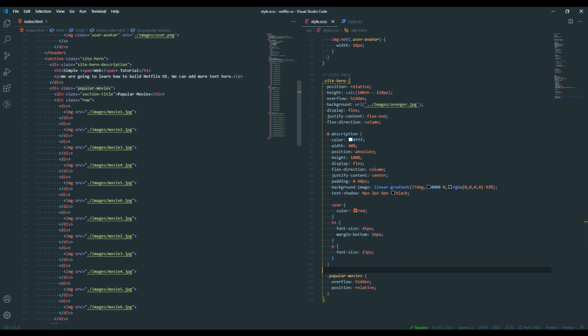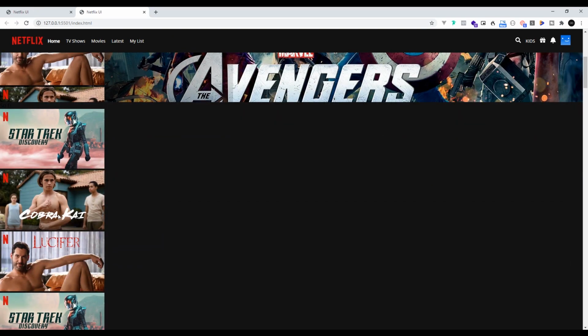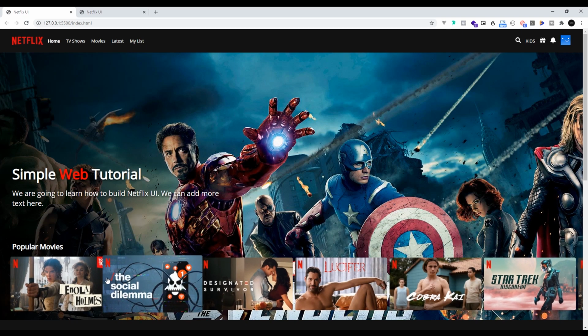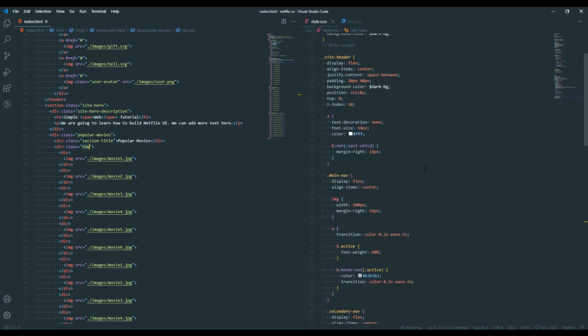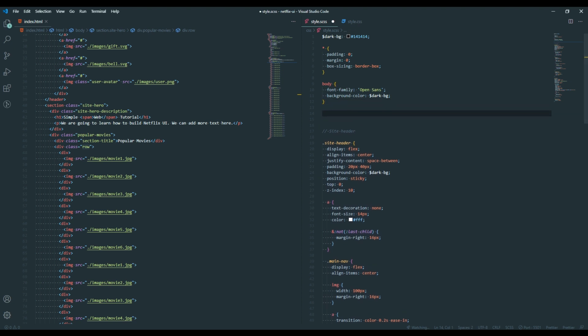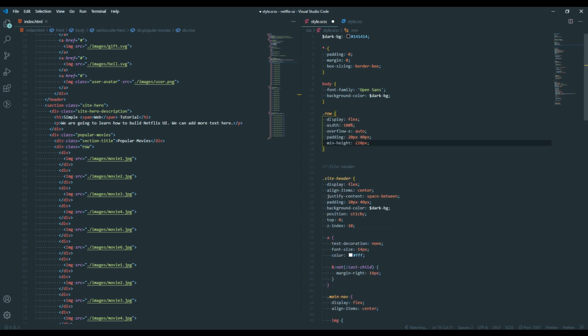And then let's target the row, because right now it is displayed as column, so we want it to display in a row way. Right now we will add a global class of row. So to add that, let's go back at the top of our CSS code right here, and let's call on the row class, and add display flex, the width of 100%, and an overflow x auto.